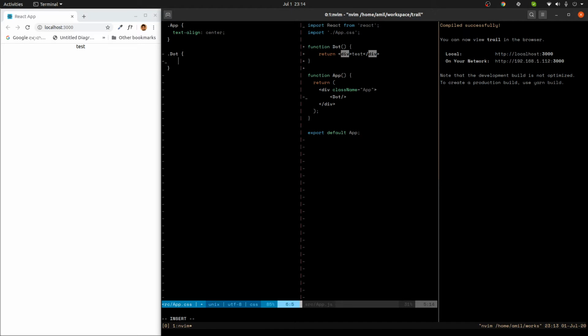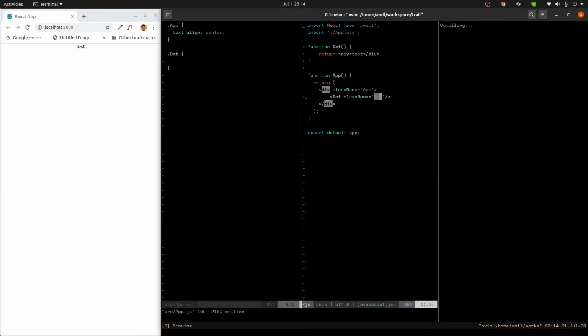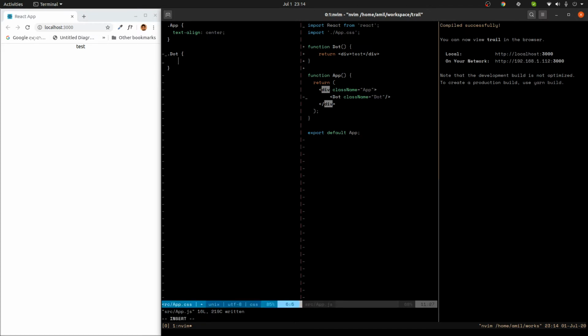And what I need to do is get some styling. Like the app, I'm just going to copy this. I don't know how best to do this, but anyway, I'm just going to call this dot, give it a position absolute, width 50, height 50.